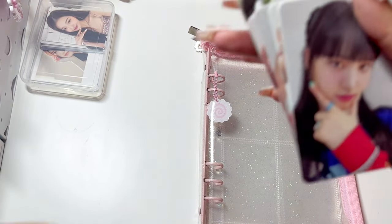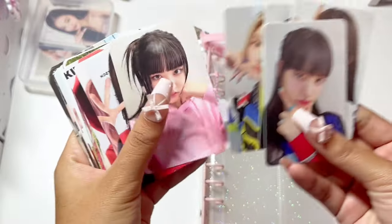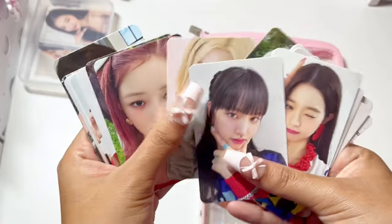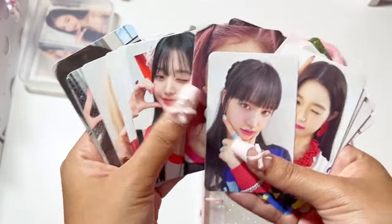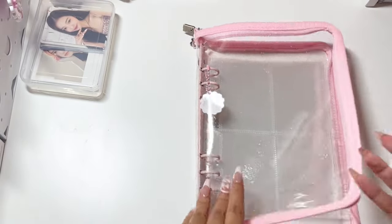So far, I have a set of Afterlife, and then a set of IVE, and then 3 sets of IVE Mine. This is what we're going to work on putting away today. So let me open my binder.